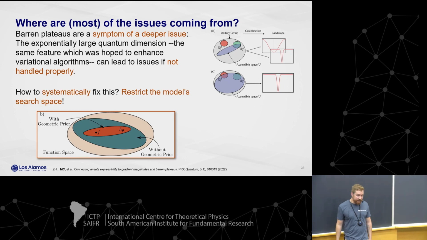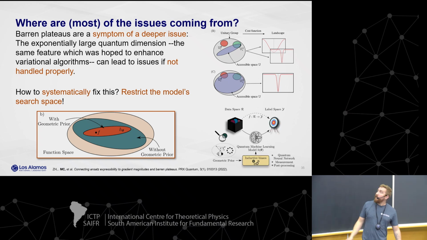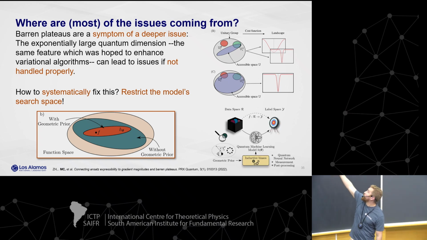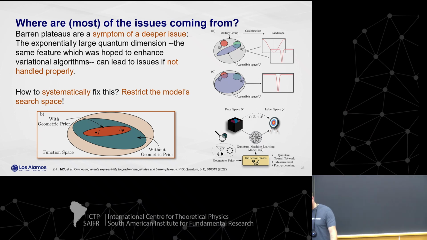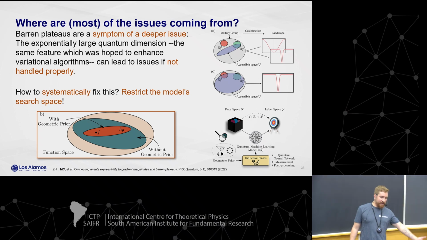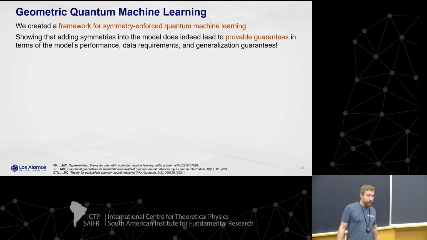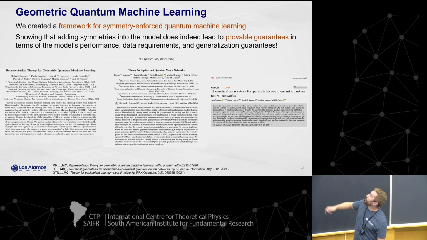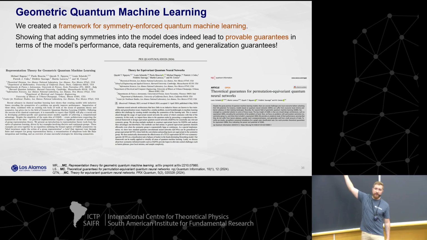And how do we do this? We thought that we could do this by putting symmetry information about our problem at hand into the model as inductive biases. And this was maybe a year and a half, 2 years and a half ago that we started working on this. We got to this thing that we call geometric quantum machine learning, which is just how to put symmetries into quantum machine learning models and try to show that this will avoid some of the issues. And this was great. We put out a tutorial on representation theory, we gave theory, and this paper, we found the holy grail of properties.